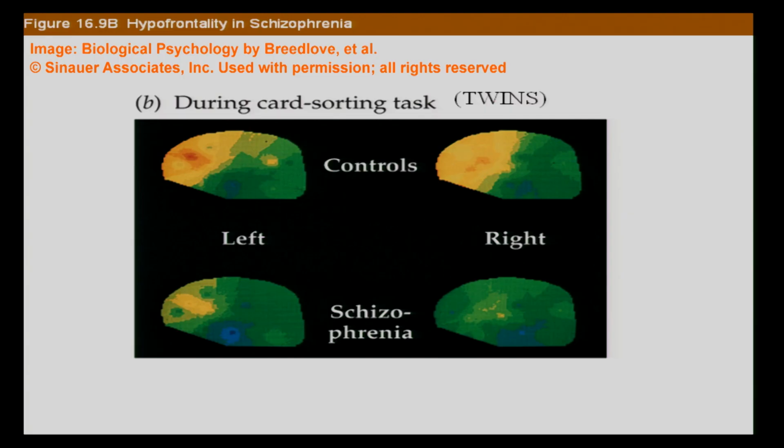This is called a card sorting task. It's the Wisconsin card sorting task, and it's a task that we know is really dependent on the frontal lobe. If you have damage to the frontal lobe, which we'll talk about in a week or two, you have significant deficits on this task. In this task, you're given different cards, and the experimenter plays a mean trick on you. They change the rules without telling you. So the cards have different colors and different shapes, and sometimes the rule is choose all the same shapes. And so you're choosing cards with the same shapes, but all of a sudden, the experimenter will switch the rules, and it will be only choose a certain color. And you'll have to figure out what that rule is by trial and error.